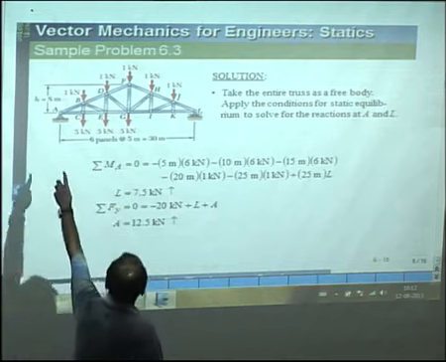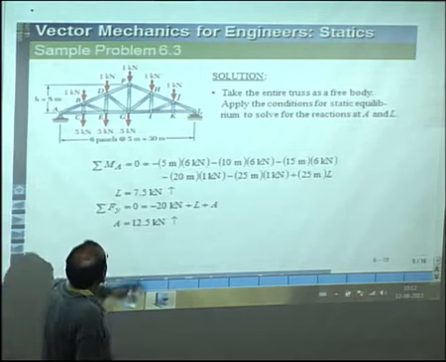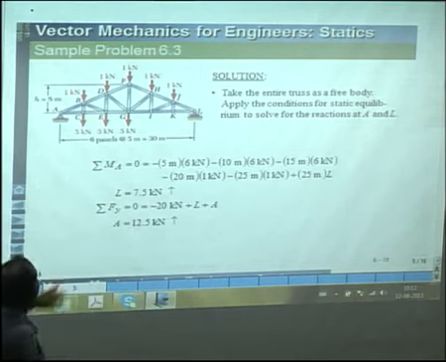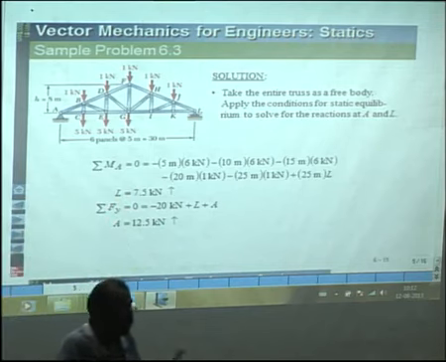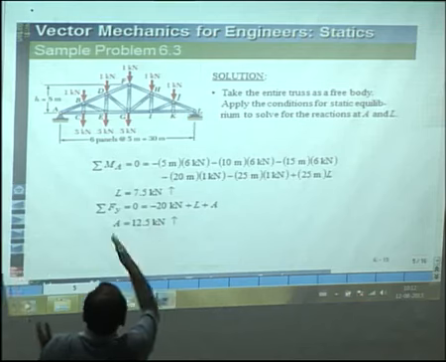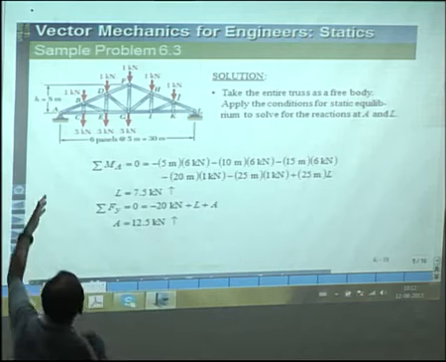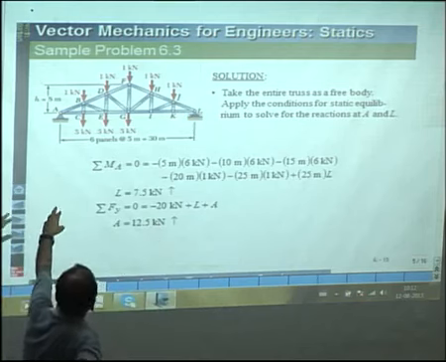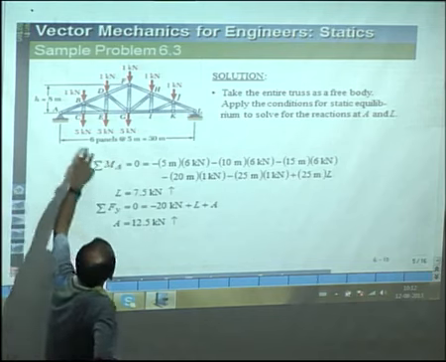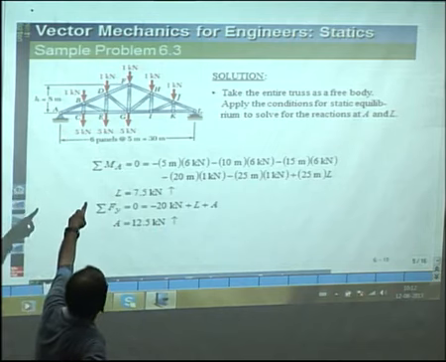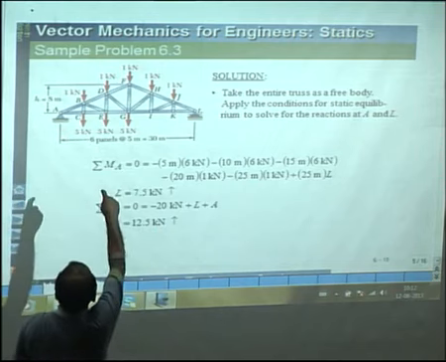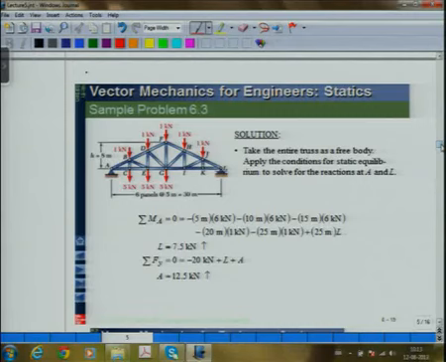So when you take moments about point A equal to 0, you will directly get the force at L, which turns out to be 7.5 kilonewtons. By now you will be in a position to take moments of all these forces. So we have a 5 kilonewton force acting at, these are 6 panels at 5 meters each, so 5 into 6, and then we have 10 into 10 meters into 6 kilonewtons, because each of these, the 5 and 1, we can replace as a single 6 kilonewton force.